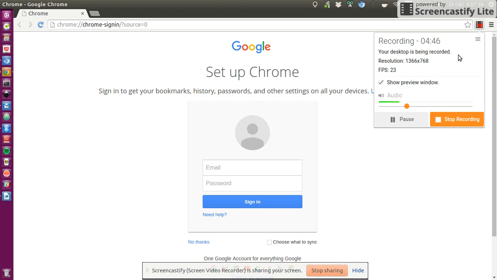So if you are looking for an easy to use software to record your webcam on Linux, give Screencastify a try, install it in Chrome. And if you don't like Chrome, the philosophy behind closed source, then just use it aside from Chrome and just record your screencast. Disk space shouldn't be a problem nowadays. I guess you should have these extra 200 megabytes to install the Chrome build. So that's it. Good luck with your screencasts and webcam recordings, and see you next time.